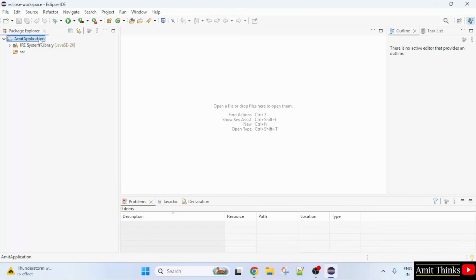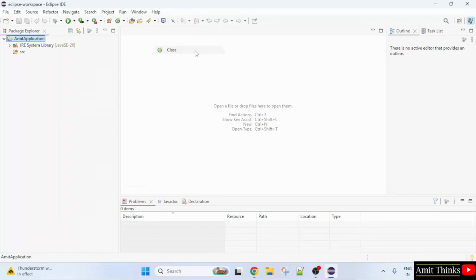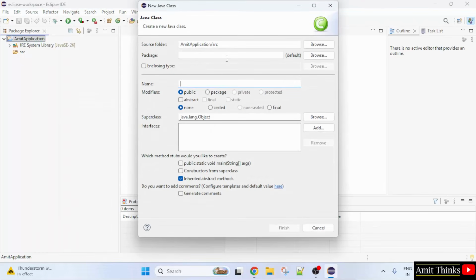Here let us create a new Java file inside our project. Right click, click new, select class. Let's add the class name. Let's say our class name is demo. Let's add the package also. So a package can include multiple classes. Here we are only adding a single class, that is demo, under com.studiopedia. When I'll click finish, it will automatically add the .java extension. I'll select public static void main, click finish.